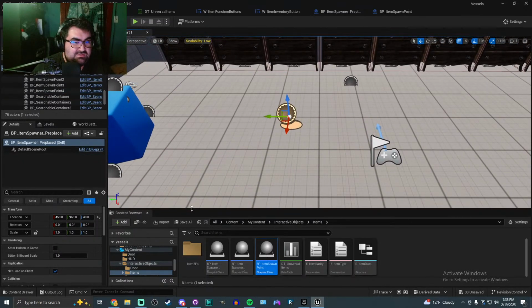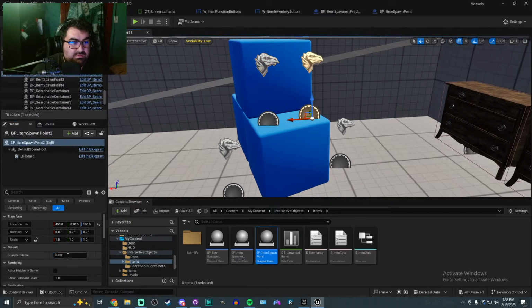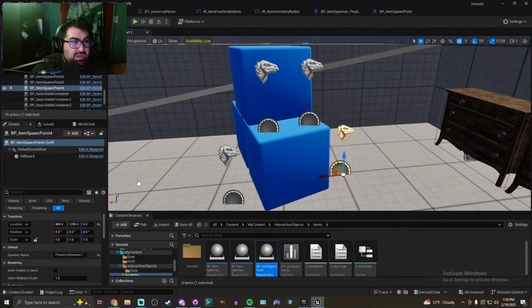So let's say this is, we literally just name it here. So we can name it pre-placed spawner 1. So then in here, pre-placed has to be exact. You gotta be careful about that. Pre-placed spawner 1. You gotta be careful with the wording there. This one I'm actually gonna remove. None. That way nothing spawns there and I know this is working.